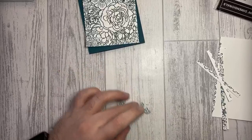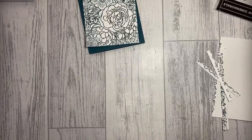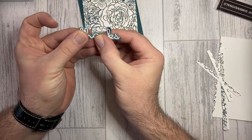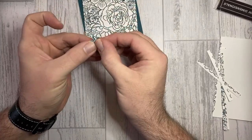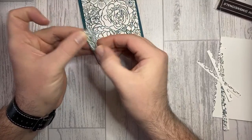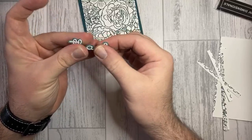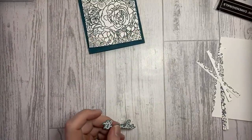Am I in the way, Tommy? Am I being nudged? Tommy's sat right by the side of me, nudging me. Can I take your pick tool, Jo? Oh, it's down here. Yeah. That's it.